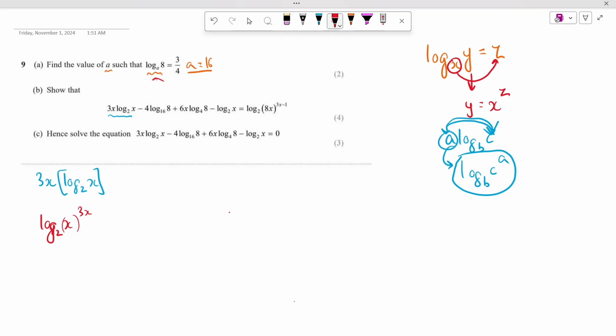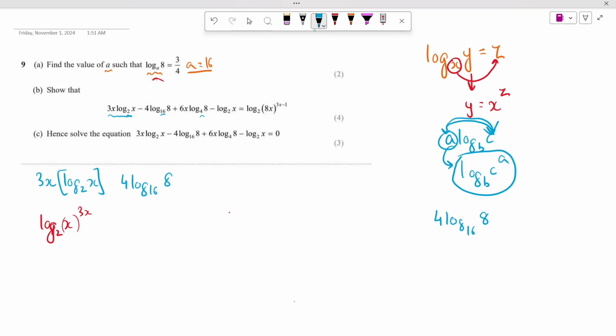Now we'll proceed to the next part, that is 4 log of 16 to the power 8. We'll not take the signs, we'll consider them after writing all the different parts. The main thing in this is to make the base the same: here it's 2, here it's 16, here it's 4, and here it's 2. That's the main aim of our answer, that we'll make it the same. So how will we make it the same? It's given 4 log to the base 16 of argument 8.